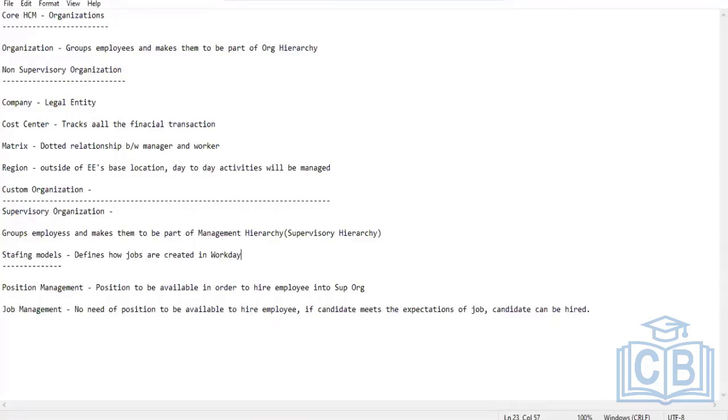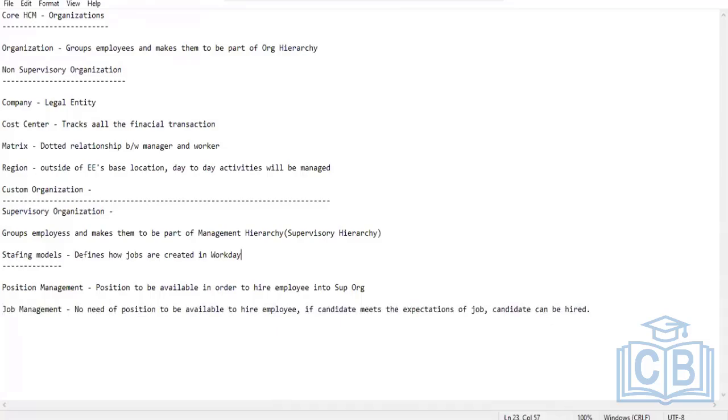Without positions, you can go for hiring. Broadly, it means anyone who meets the expectations of the job. For example, daily laborers, daily plant workers, who work for 2 or 3 days and then go off. Those who just meet the needs of the job mostly appear in manufacturing organizations.